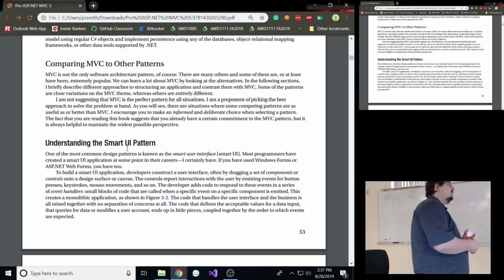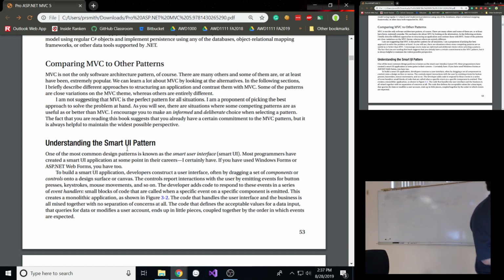So, how does MVC compare to some other patterns? And this is relevant. One of the things you have to know about MVC, like I mentioned on day one, is that it's not really going to hold your hand and enforce that this should be here, this should be there, this is how you should do it. It's a very, very flexible system. You can call the controllers whatever you want. You can call the action methods whatever you want. You can call the models whatever you want, and you can put the code in any of these 3 places. So it does take a healthy amount of exercise to figure out where things should go.